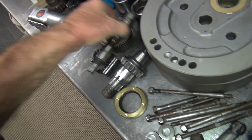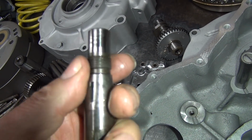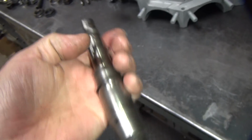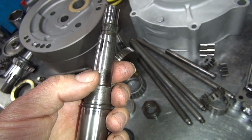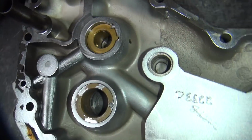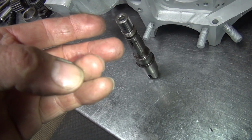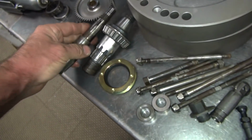The pinion shaft is inside oiling. So it only oils through the hole right here once a time around. It lines up with the hole right there, and that's the only time you get oil to your crank. It's not a lot of oil. If you want to modify the system, you have to plug up that hole right there because it just dumps all the oil out. If you go to an end oiling bushing, it just dumps everything out. So this one I think I'm just going to leave it stock. So we'll just make sure it's nice and loose and not worry about it.